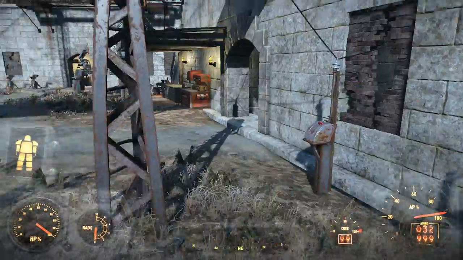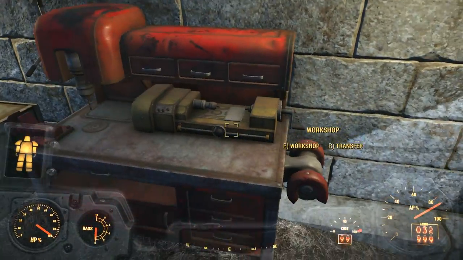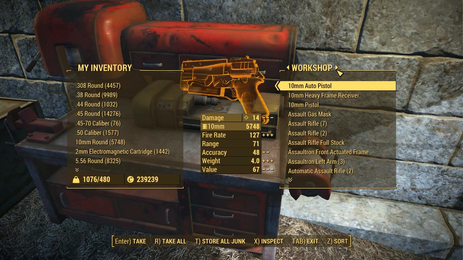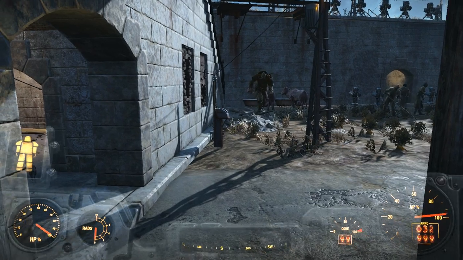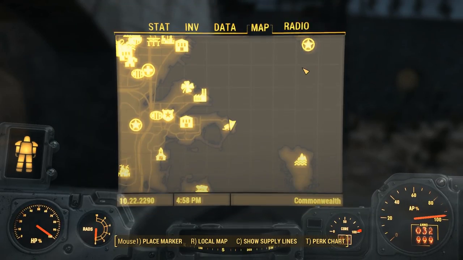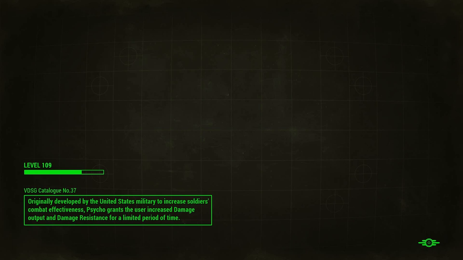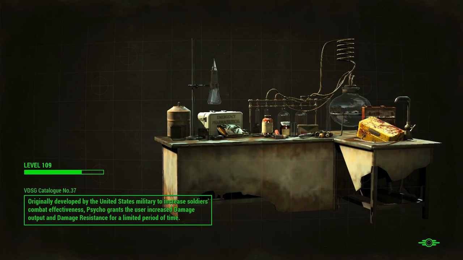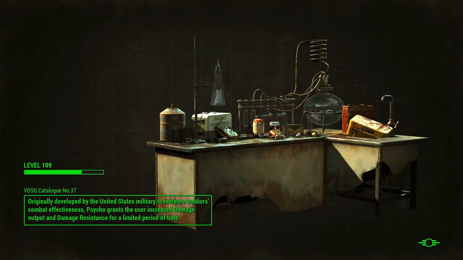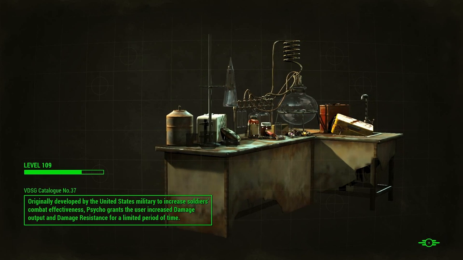I almost pissed everybody off. Okay. Forgot this thing would knock people over and cause everyone to go red if I get too close to them. Well, that's true. I've got the whole strong back perk thing going for me. Let's see what he says when we get to Spectacle Island.